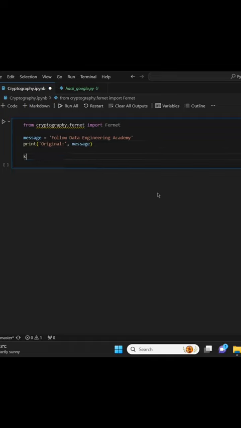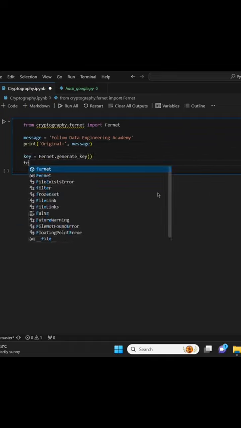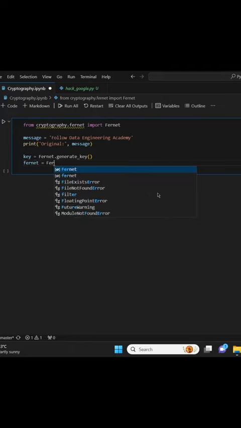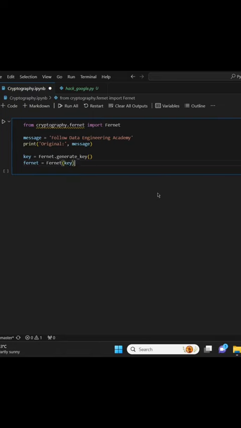The next block of code is where we're actually going to be doing the encryption. We're going to create a key for our encryption. The same key is going to be used to encrypt and decrypt the message in this case. We're going to do this in line 6 with the generate key function in our package. In line 7, we're creating a class from our package that we'll use in the encryption.